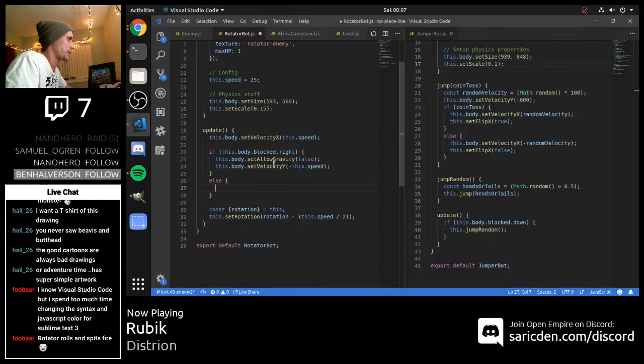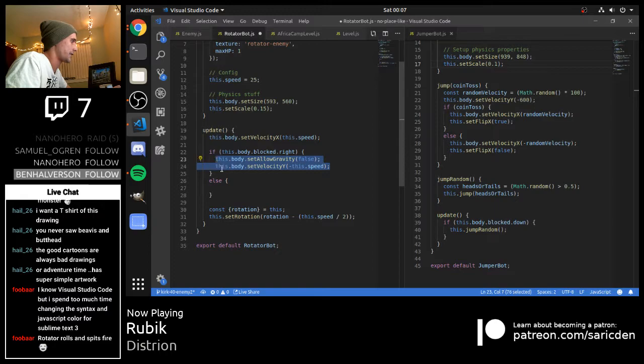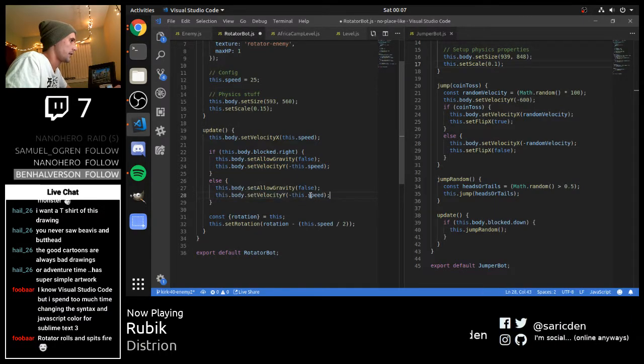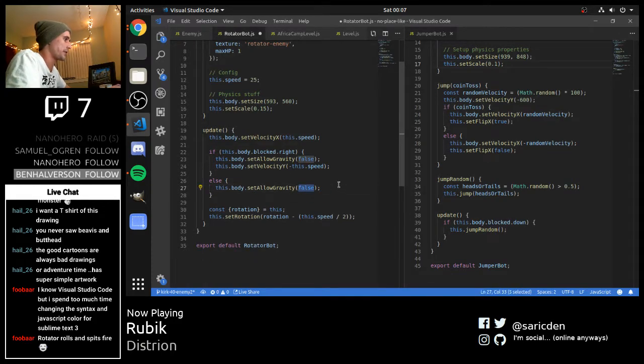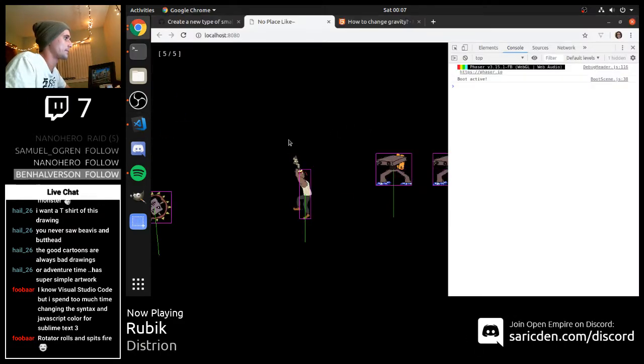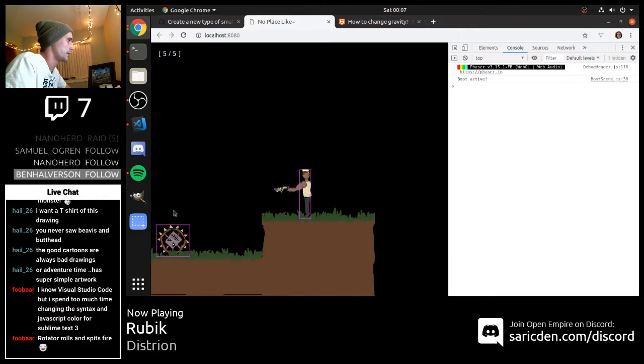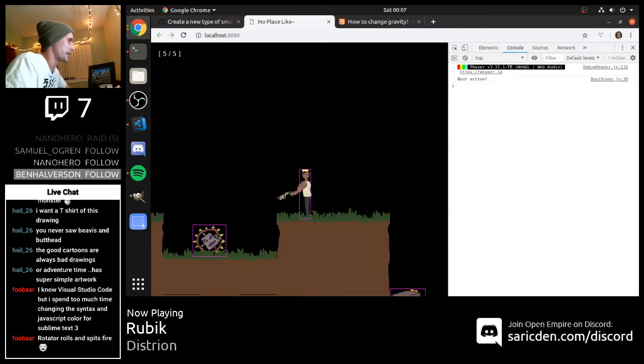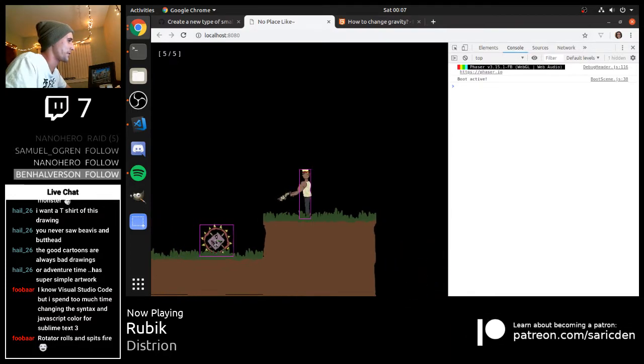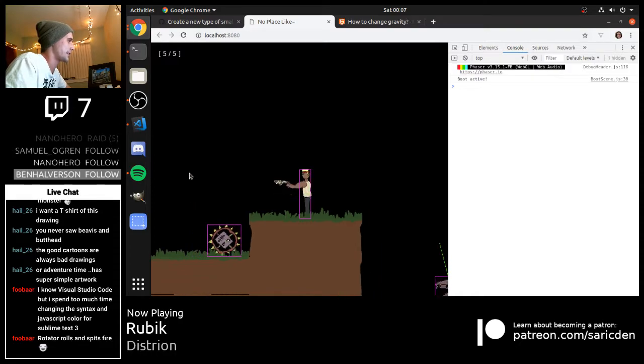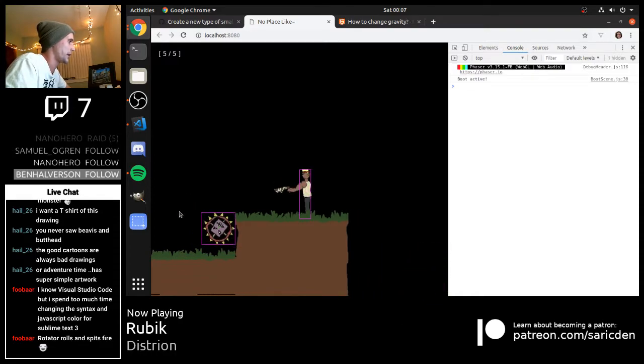So we can say if he's not blocked to the right, turn gravity back on and set his y velocity to be nothing. Or actually we don't need to reset his y velocity, but we do need to set that to true. So gravity will take care of his y velocity for us. Hopefully. Oh. Although that was funny. He was moving to the right even when he was falling initially, which is not exactly ideal. But whatever, let's see if he climbs up the wall.